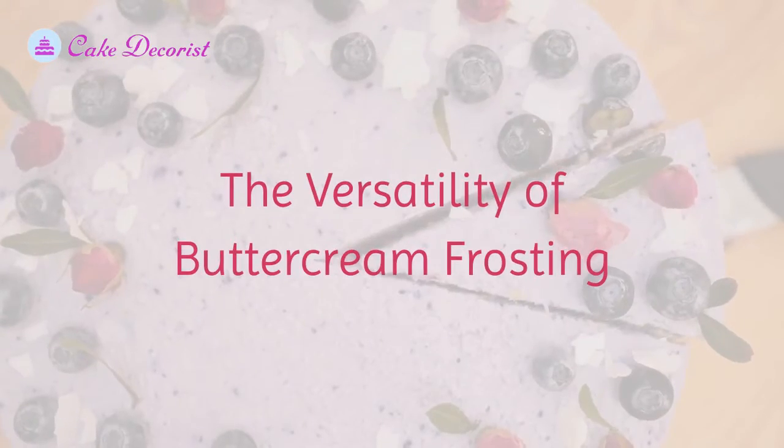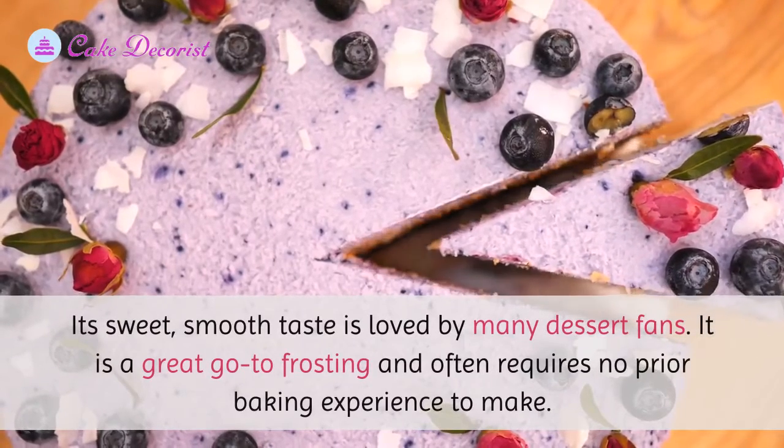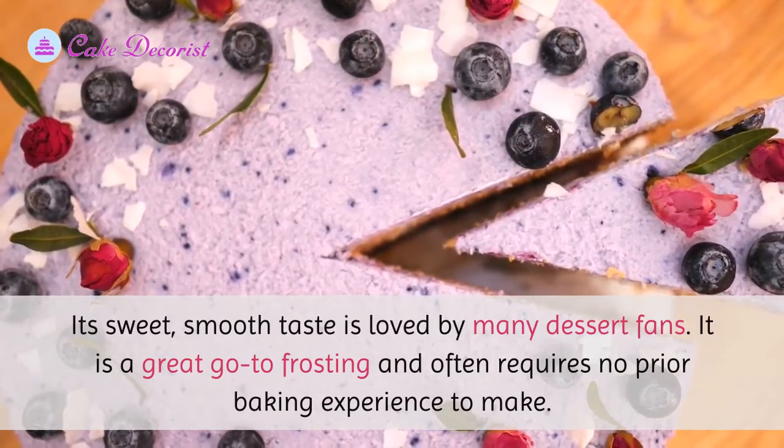The versatility of buttercream frosting. Its sweet, smooth taste is loved by many dessert fans. It is a great go-to frosting and often requires no prior baking experience to make.